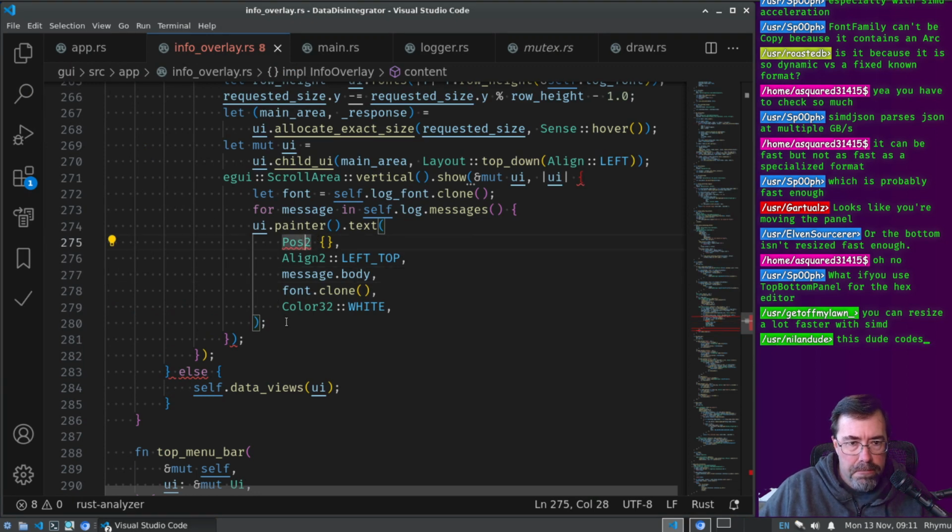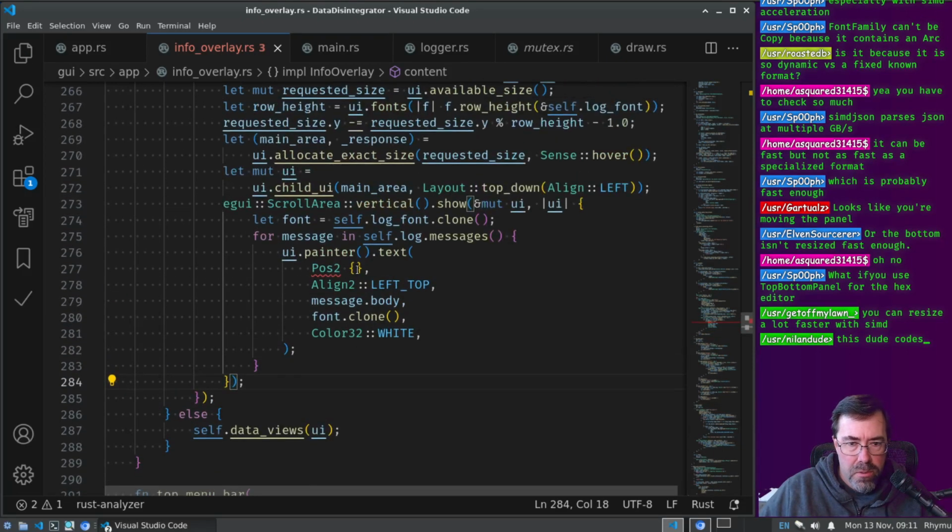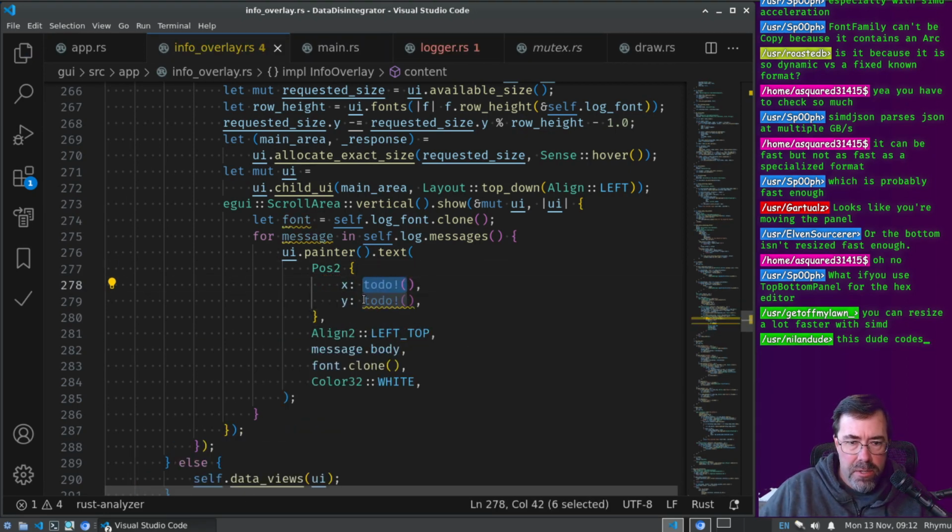Okay, what's wrong here? Oh, there's an extra there. Okay, so as for the position, X and Y, right? So X should be 0, right?